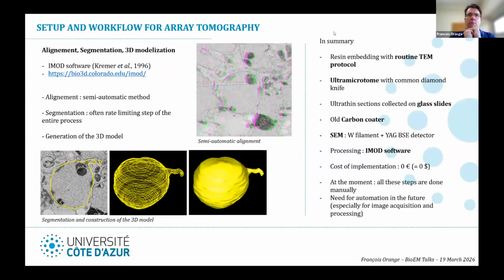I think, correct me if I'm wrong, I don't know if the SIFT method from Fiji can do it. It's only a cross correlation and just a translation, possibly a rotation. But I know that Midas is very powerful because it takes into account the distortion, the stretching of the section, which will happen in the case of array tomography. You will have some stretching, and you need to apply some stretching to your images for the alignment. Otherwise, you will have a stack which is kind of jumpy and not very accurate. And for this, Midas is very powerful.